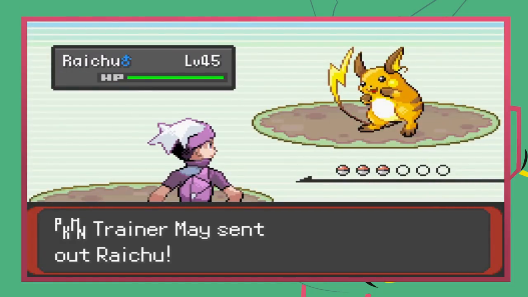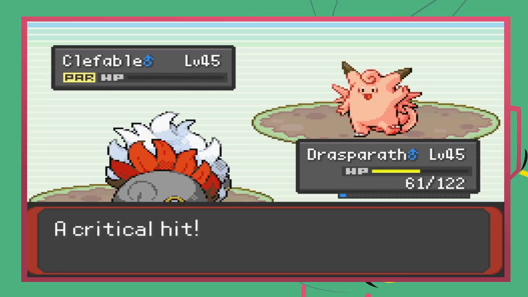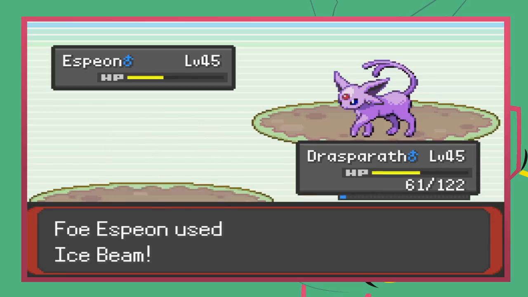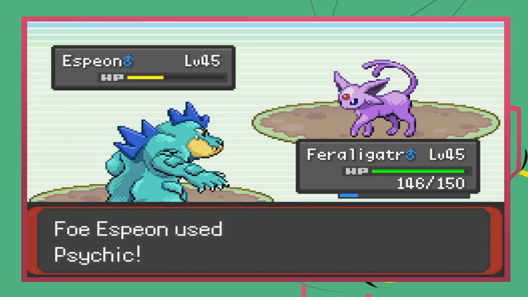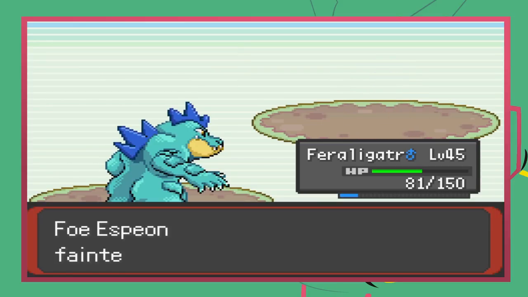We then take on May once again, but she wasn't a threat. Dudunsparce takes out her first 2 Pokemon Raichu and Clefable without much issue, but her Espeon does knock us out with an Ice Beam after taking a Thunderbolt. Feraligatr can take a Psychic though and finish it off with a Bite. Wow, even in this game, May is a pushover.